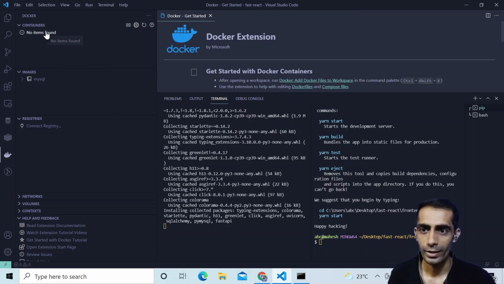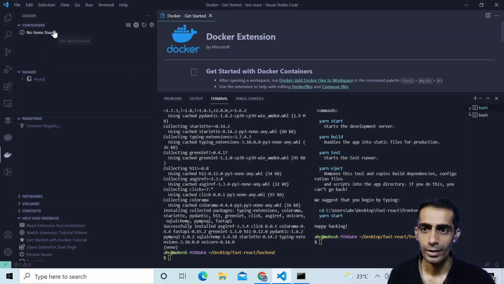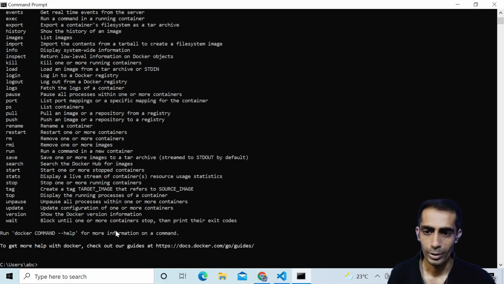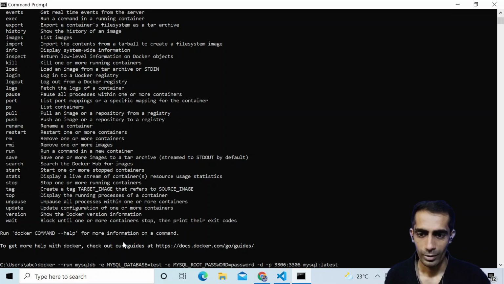So inside containers you can see I don't have any container, because in here I have made some mistake, I guess. This is the name. Okay, this is the environment variable. In detached mode we have published this.